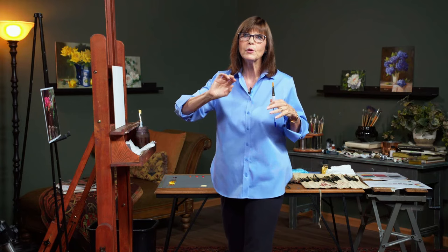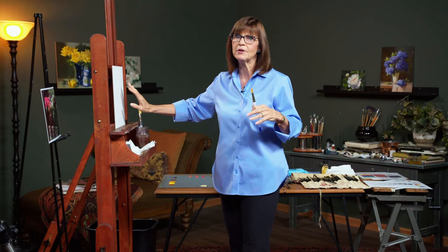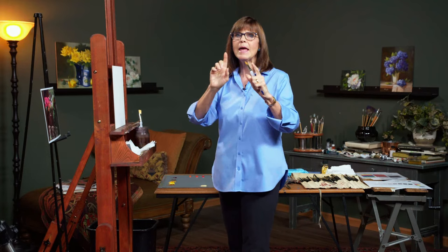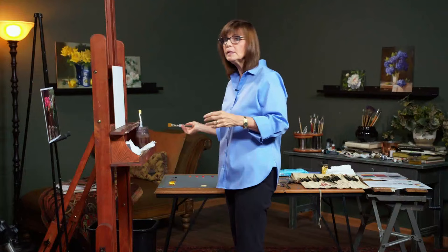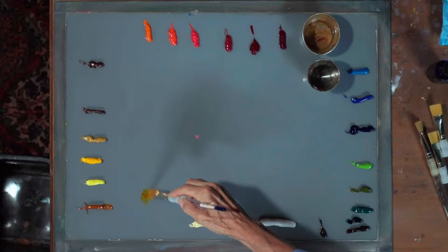And there might be little bits where I skip later, and I don't necessarily cover all the underpainting up, because I want little bits of that warm to glow through and kind of vibrate next to the cool white that's going to come on top of it. So I'm taking the Indian yellow, which is my only transparent yellow that I have, and mixing it with a tiny bit of that medium.